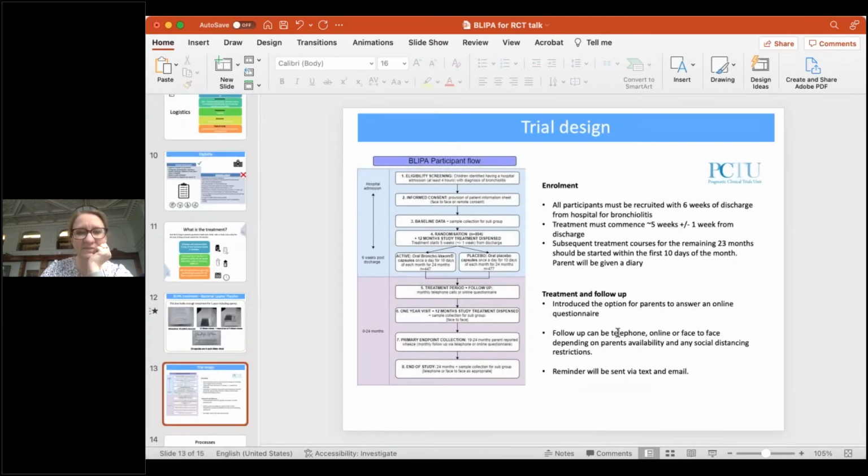And then the participant flow. So moving from this kind of basic idea of how our patients were going to move from eligibility through to being part of the study. And again, this affects which groups they're in, how the randomization works, the input of all the different parties, and all the different groups that were involved.